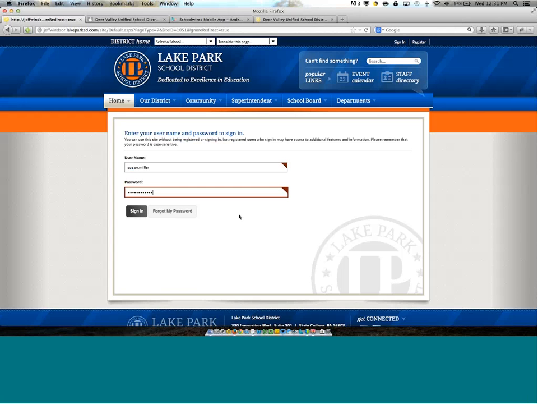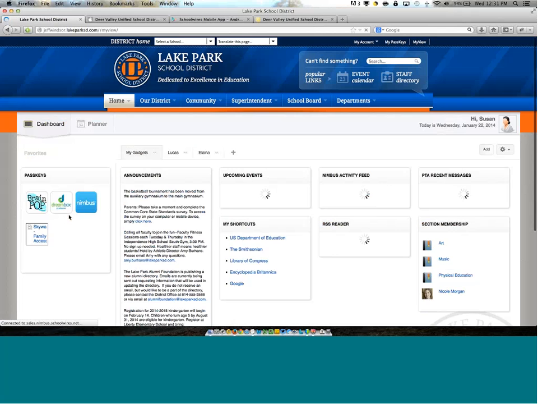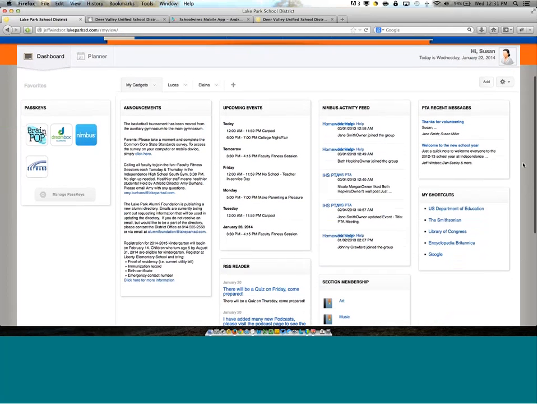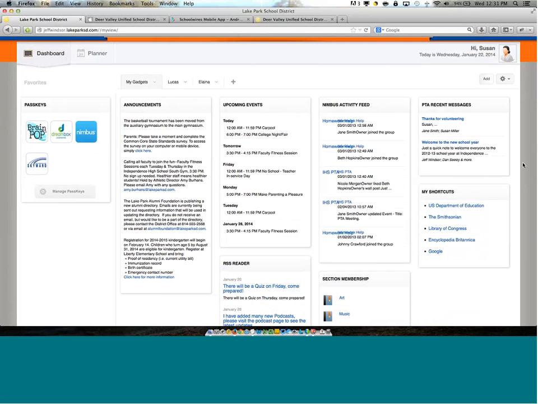So what we did is we looked at that behavior and we provided a way for someone to pin content from across the website and even across the internet onto a dashboard that is personalized for that particular individual. So here, when Susan Miller logs into the district's website, she has her personalization set to immediately go to that dashboard. So here, she has pinned content from across the set of websites into this one place so she can easily get to all of those key things that she sees on a regular basis.